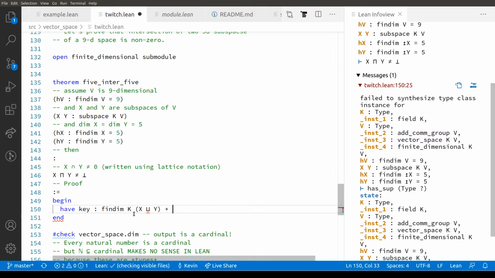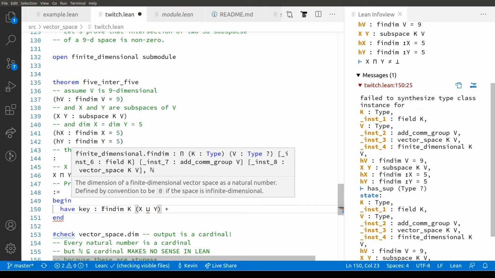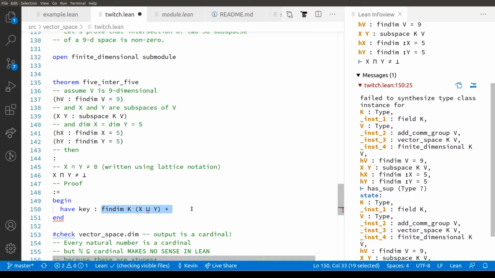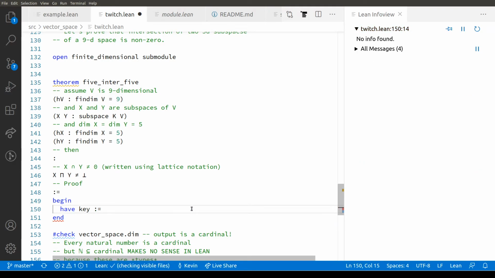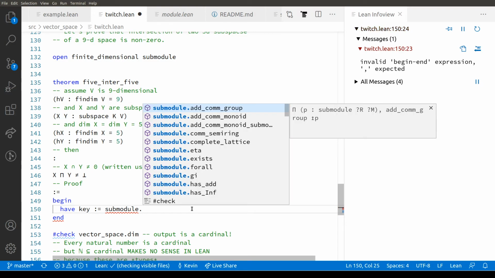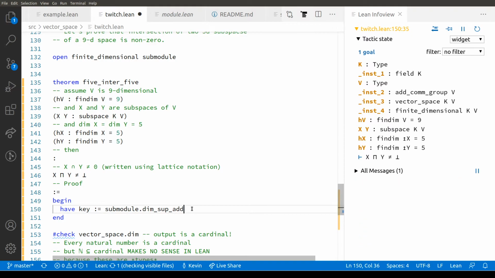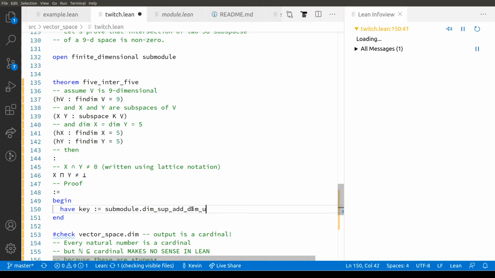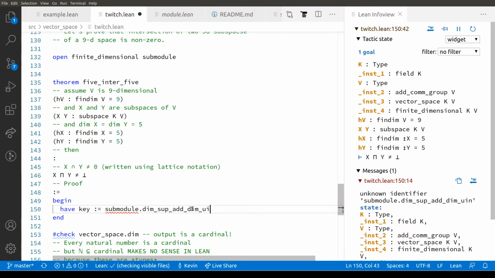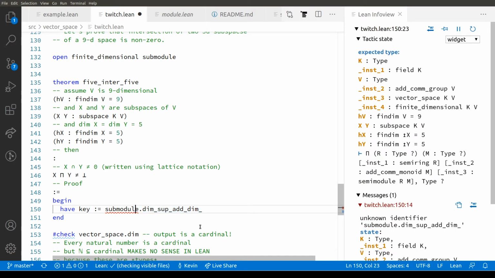Curses. Do I need, let me do this. Submodule. The lemma I want, I happen to know the name of it. It's dim sup add dim inf. Dim sup add dim inf.